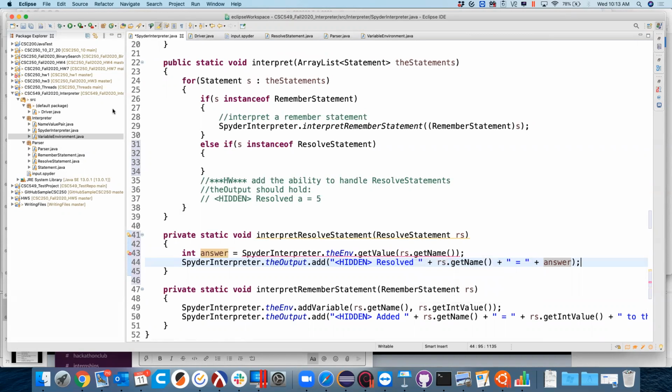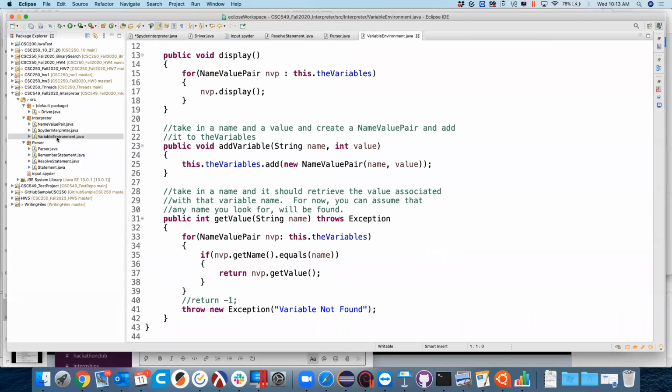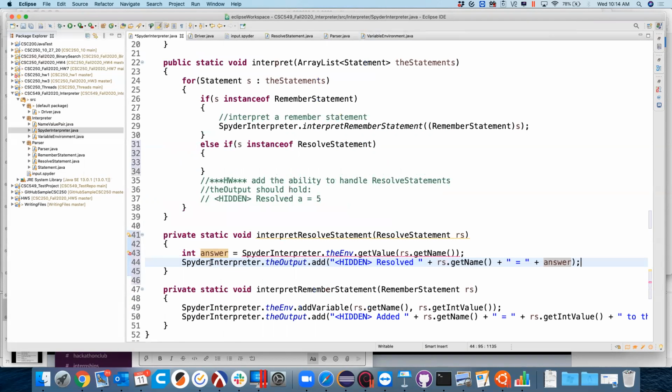Oh, and remember we added exception handling to our variable environment. So we said that get value actually throws an exception like this. So we'll go ahead and try to get the value and then have an error if it's not found. We could actually do this as a runtime exception, but let's leave it as a normal exception here, and we'll just handle it in here.